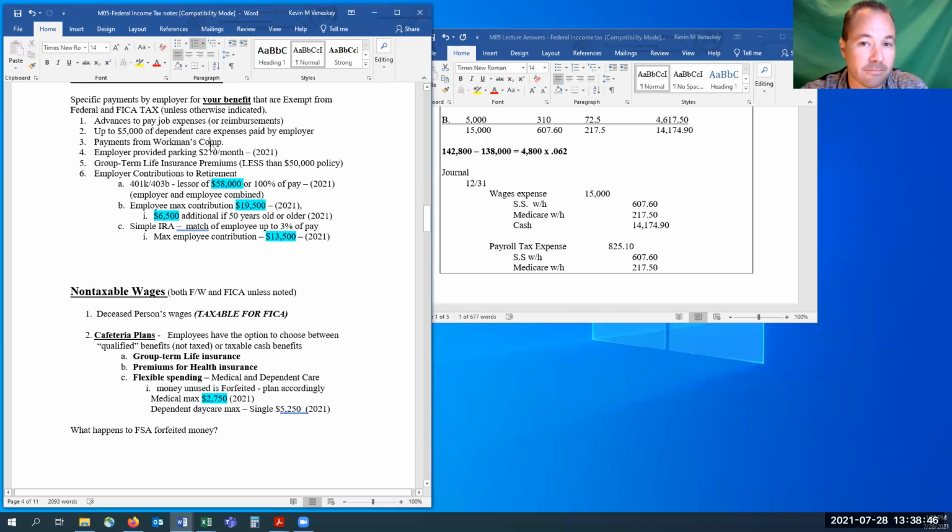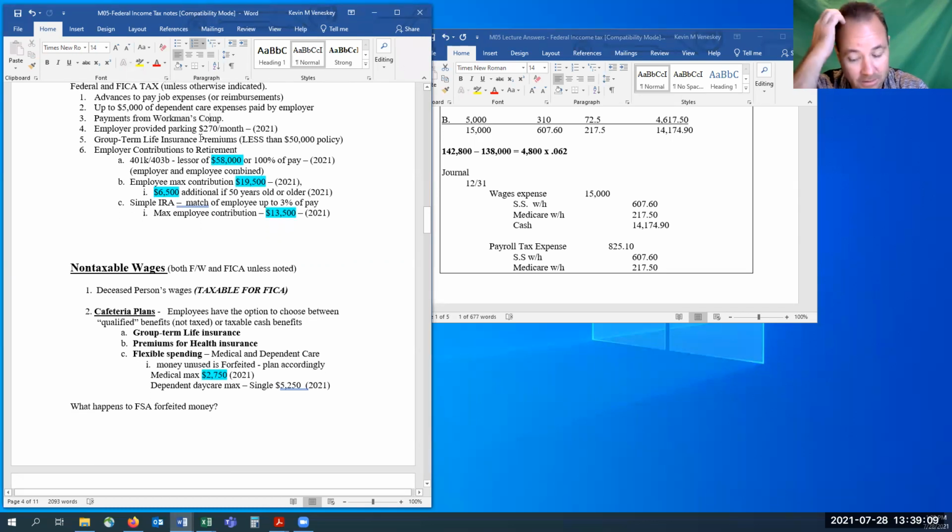Whereas unemployment, that's where you are no longer working through no fault of your own. You're not sick, you're not hurt. It's just the company had to lay you off. Then you're still getting income. And we're going to talk a lot more about unemployment when we get to module 7. Still getting income, but it is taxed. So workman's comp is when you get hurt, the money's not taxed.